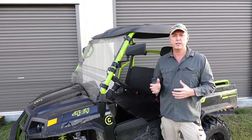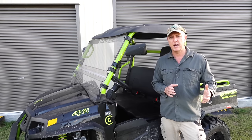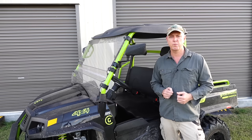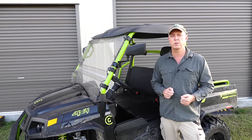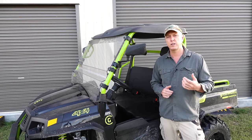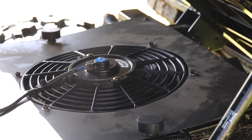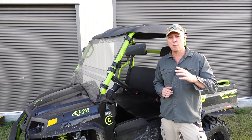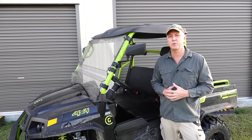So guys, this is a couple of months later that I'm filming this part of the review. Greenworks have had feedback from customers with overheating problems. So to help that, I guess, they've installed this fan here just underneath the tray on the unit to obviously assist greatly with cooling when you're running this up and down hills. So I'll get to more footage about that in just a moment.